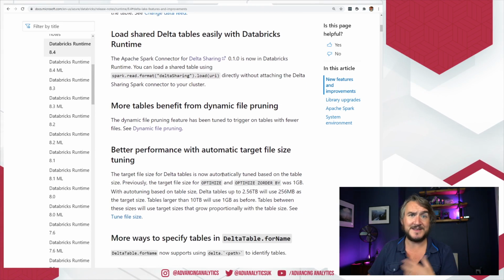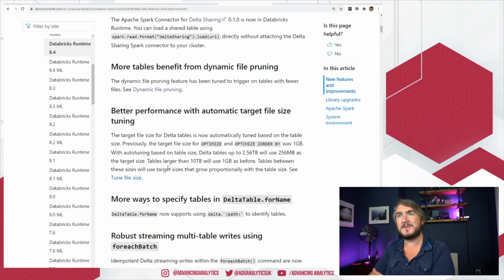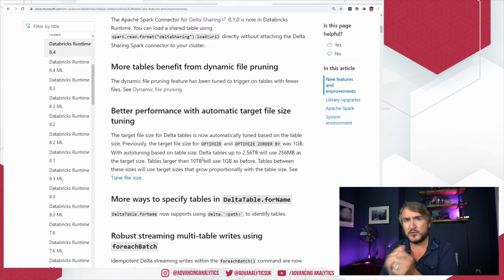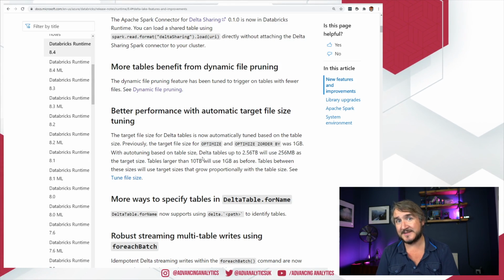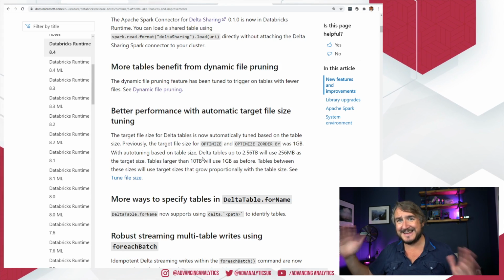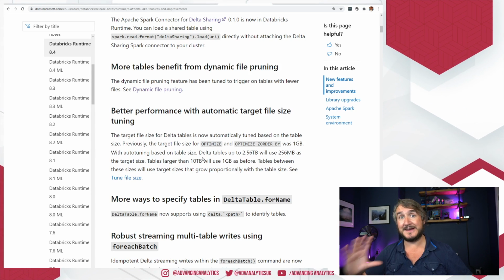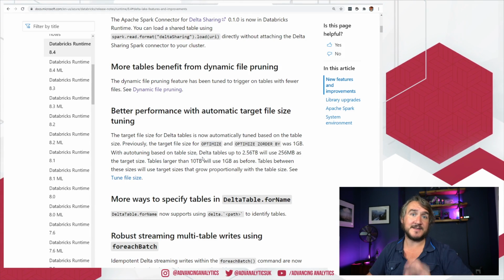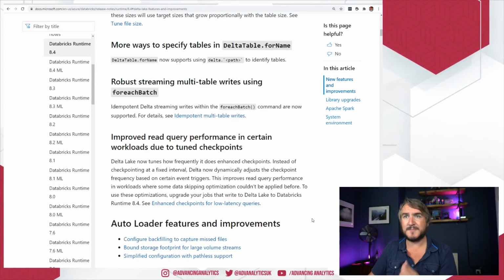A few things about performance and Delta general improvements. Optimize, which always just assumed that you wanted a 1 gig file size, and you could override it with some settings. They've tweaked that slightly. So if your Delta table is under 2.56 terabytes, then it'll actually aim for 256 meg. And then all the way up to 10 gig at the 10 terabytes. At the 10 terabytes point, it'll then be back to its 1 gig default. And then in between, a bit of a continuum. And it'll decide the right file size depending on the overall size of your Delta table. So just some general improvements that they've made throughout there.